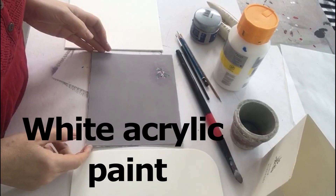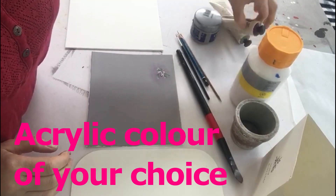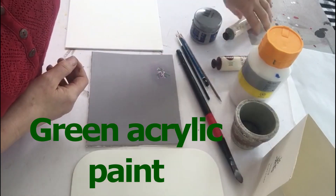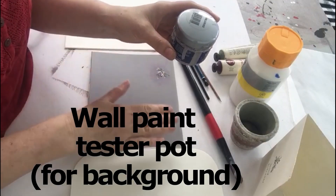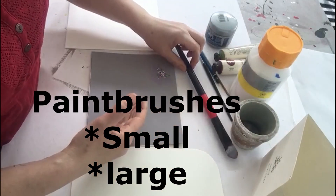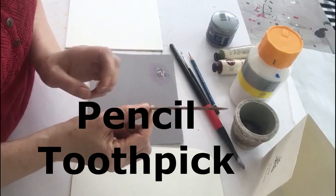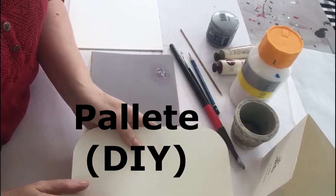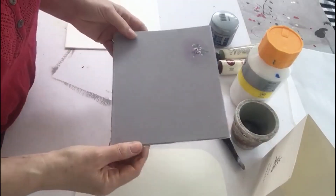The supplies you're going to need for these little toothpick roses are some white paint, another color — maybe red, pink, whatever color you want your roses to be — and some green. I also use tester pots for background color. You'll need a small paintbrush, a larger one if you want to paint the background, a pencil, and a toothpick or skewer.